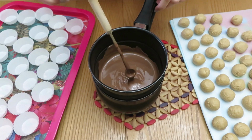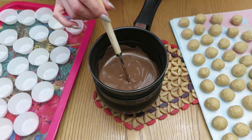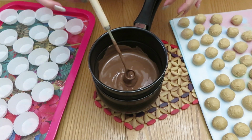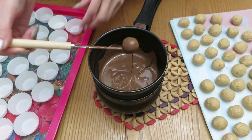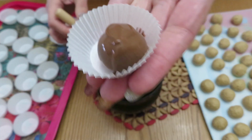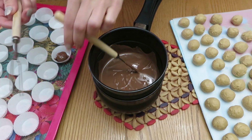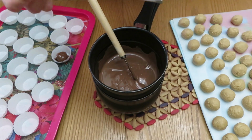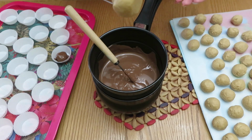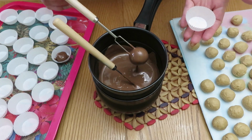Alright, let's go. We have to do this fast before our peanut butter melts in our hot chocolate. I of course will use my hands. I'm just gonna drop it here, quickly turn it like this, get my cup ready, and put it into my cup, and then I place it in here. Actually, let's try how this fork works, because I never used this one yet. Let's see if it's better. With this we can flip it like this, so we don't have to use our hands at all. We're just gonna dip it.